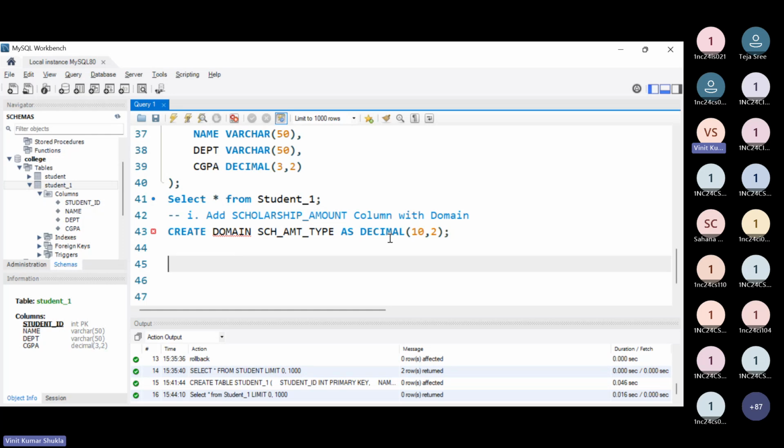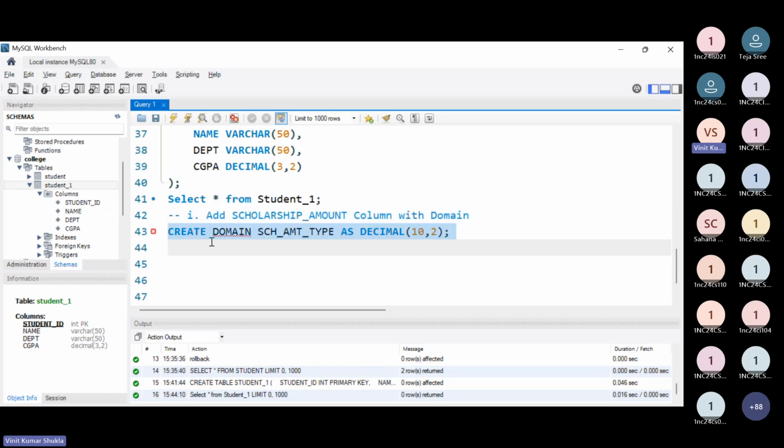And they have taken an alias. I mean, here they are defining the data types also, right? This is how you can use the alias. Decimal means an amount, possibly you are getting a 6 lakh rupees scholarship, 6 lakh 70,000, 7,323 rupees 22 paise. So the 2 talks about the 2 digits after the decimal. And this 10 means up to 10 digits, which means billions. So this is how you can apply the user-defined data type.